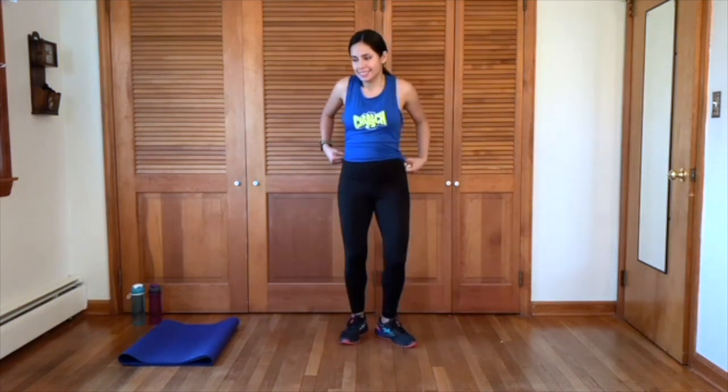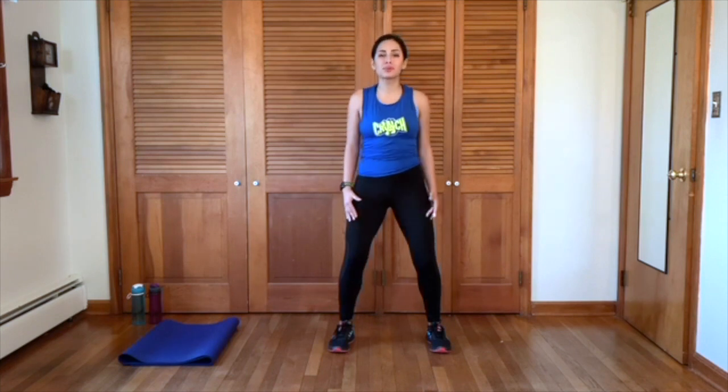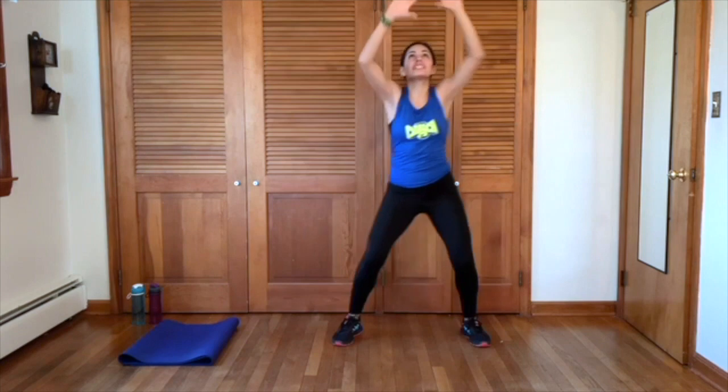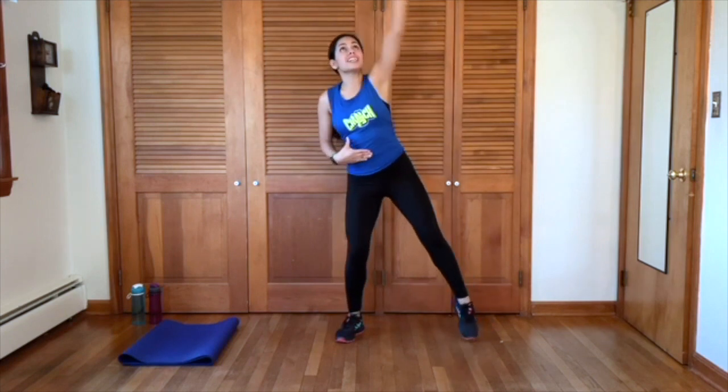Let's get started. Let's warm it up, starting with some shoulder rolls. Bring them back and down. 4, 3, 2, bring them forward and forward. Warming up through the neck, through the shoulders, through the traps. We have 3, 2, and 1 step, touch, step it out, pump the arms. 4, 3, 2, 1, arms come up, reach them up and pull it back. Squeeze those shoulder blades together in the back. 2 and 1, hold it here, reach up and over, extend.